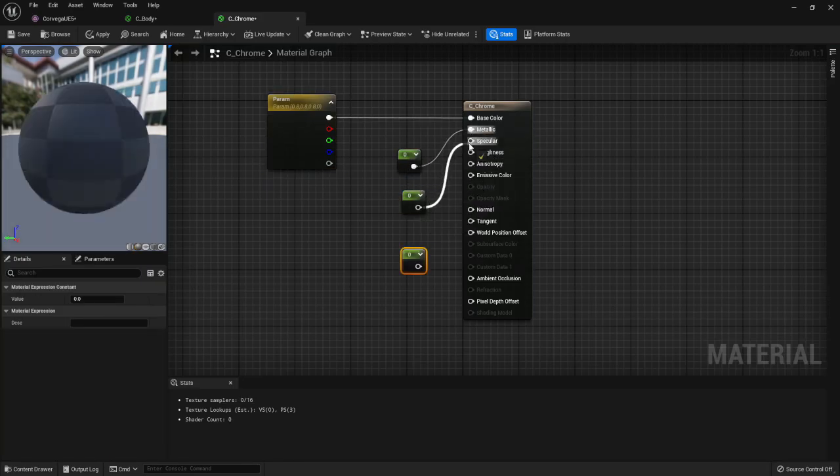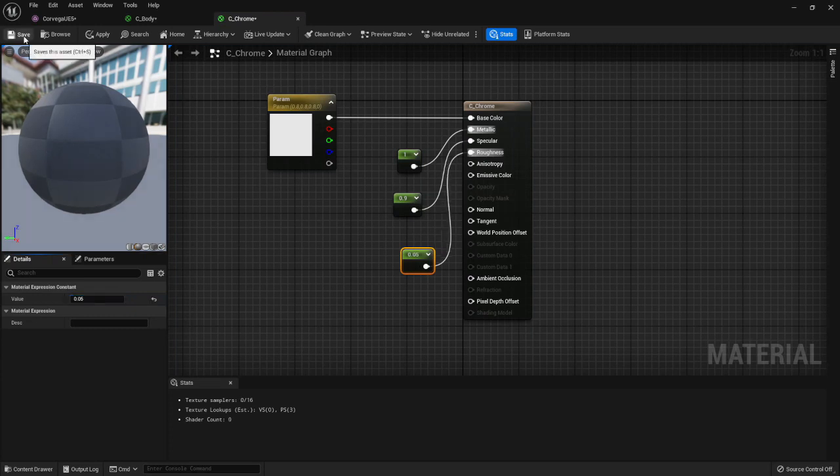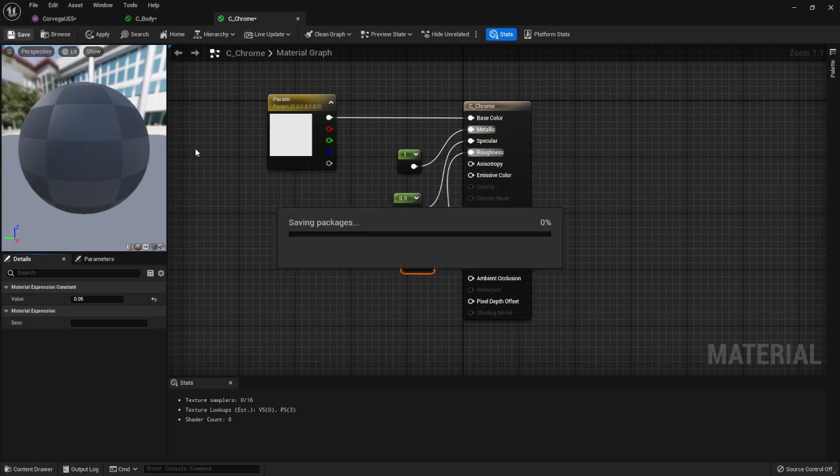So here the parameter color is brought in from the import. All I'm doing is then pressing the 1 key to bring up a numerical parameter that I can edit. Enter that into the metallic, specular, and roughness. I usually keep my metallic not exactly at 0, but close to when it comes to vehicles.